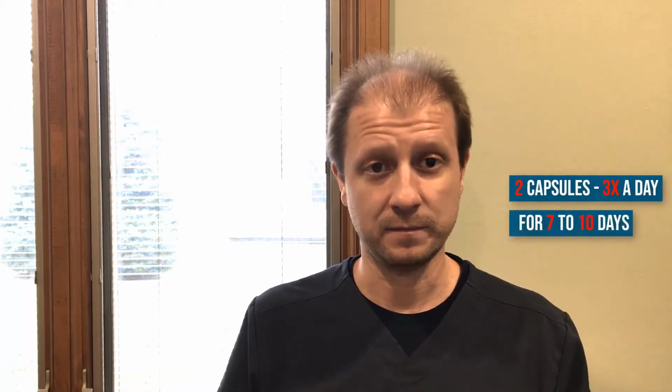There is a big caveat to the way D-Hist is administered, so a lot of people that try this don't think it works. The thing is, it has a loading dose, and it's actually written on the bottle back here, so I'll read it to you. The loading dose is very important, and you're supposed to take 2 capsules 3 times a day for 7 to 10 days. Then after that, you go on your maintenance dose, which is about 1 to 2 capsules a day, depending on the severity of your allergies.